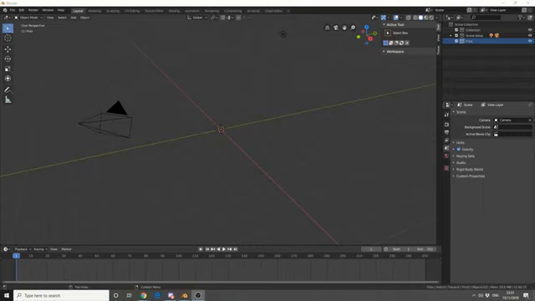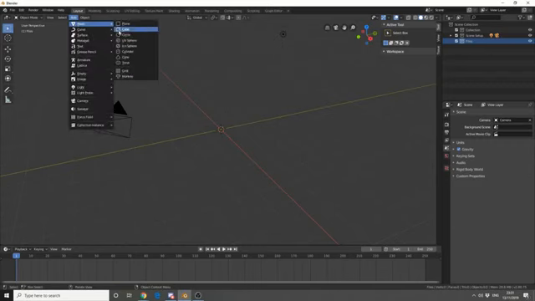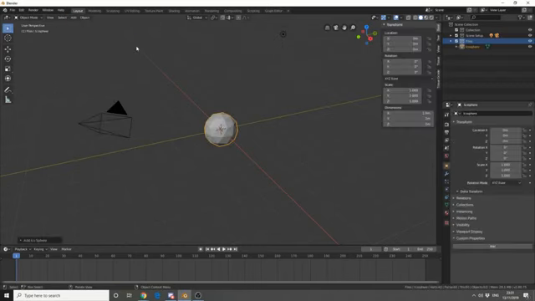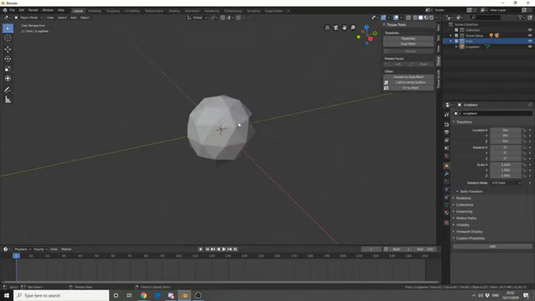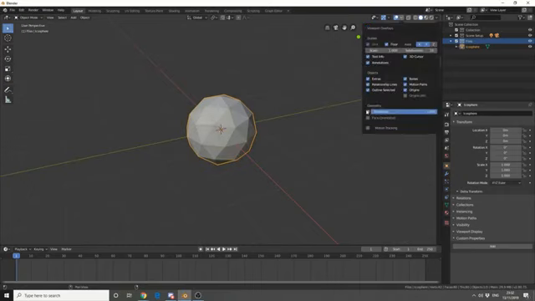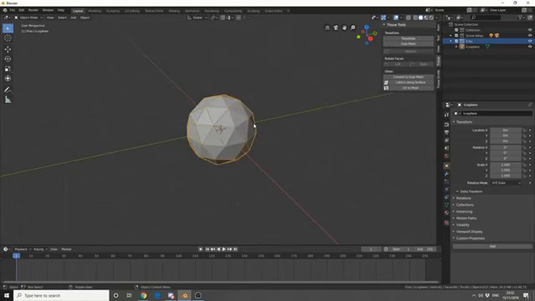Now first of all, let's go to Add, Mesh, and let's do an icosphere. Now if I press the N key I'll bring up the Properties tab and I'll go to Tissue. Now the first thing I'm going to show you is convert to a dual mesh. So we can see that we've got this icosphere here. Let me just turn on wireframe so we get a better view of what's actually going on here. Something like this. So first of all I'm going to convert to a dual mesh and it'll give you a better idea.